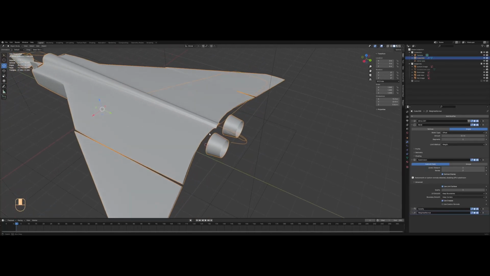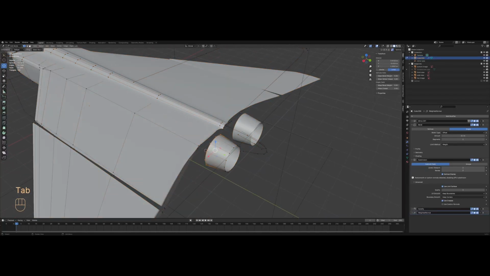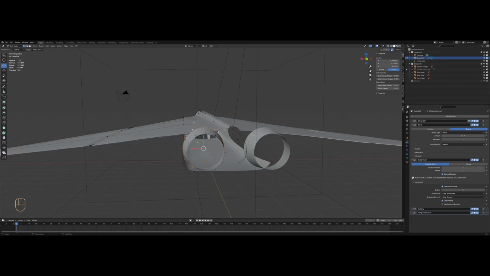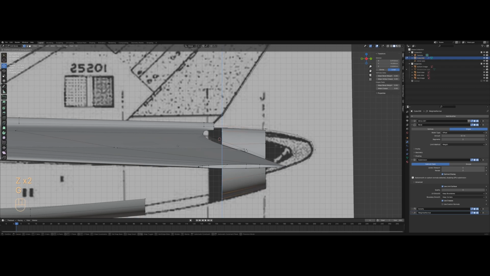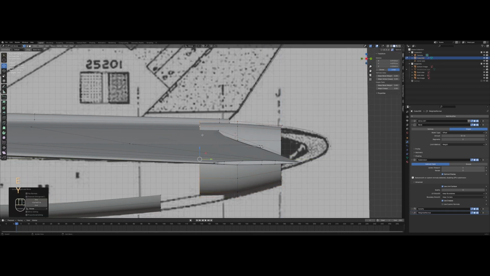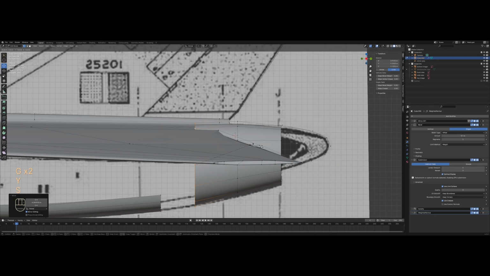Okay, welcome back. Today we're going to work mainly on the thruster area, and to do that I'll ask you to go in edit mode and then select this circle here, and then we will extrude it on the y-axis. Before that, just scale it up just a tiny bit to match the blueprint. And then we'll select it and extrude it. Then you can scale it on the z-axis and move it down. Just that way we match the blueprint.